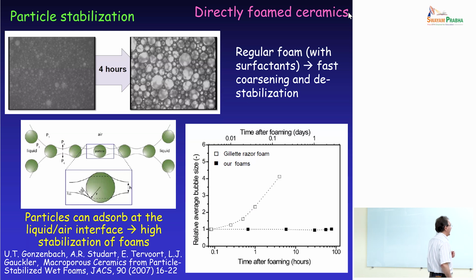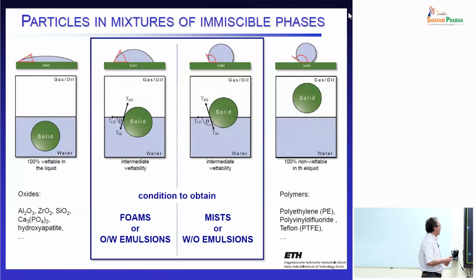And bear in mind that Pickering was simply adding some particles to his liquid, and because the particles were functionalized, they could sit specifically at the interface between the liquid and the gas. So the vast majority of the volume was occupied actually by liquid. With this approach that was proposed by Professor Gaukler, you have a slurry containing ceramic particles, but you functionalize some of the particles so that they preferentially sit at the interface between the liquid and gas, leading to the stabilization of the bubbles.